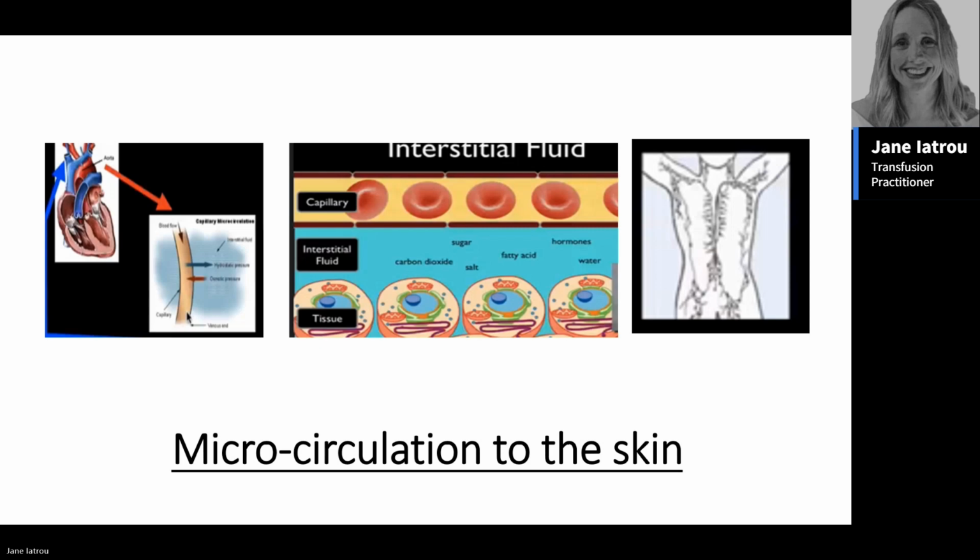And we start with that with the Parkland formula from the minute they are admitted, or sorry, not the minute they're admitted, but the minute that the injury starts, we start the Hartmann's. And then when we get to 8 hours, then we'd start the albumin, and not before if we can avoid it.